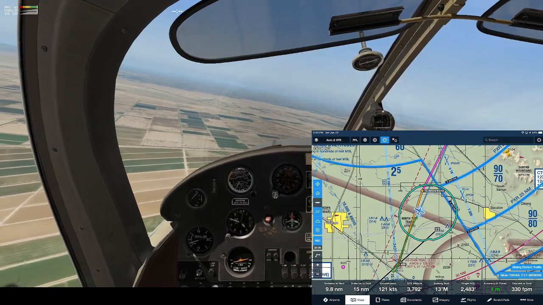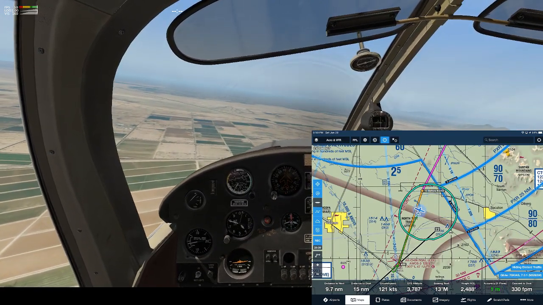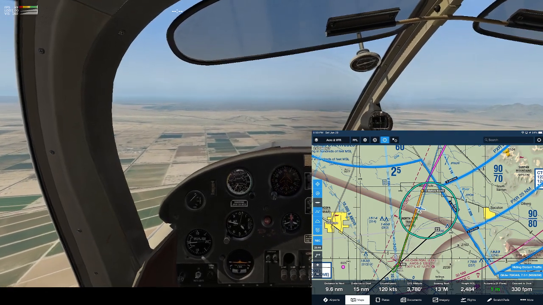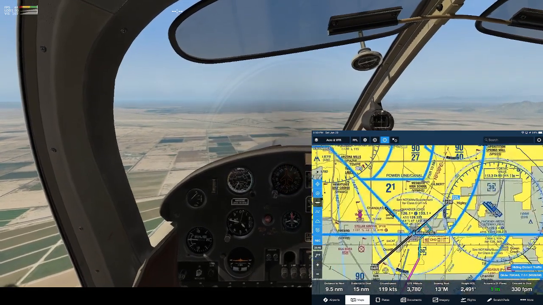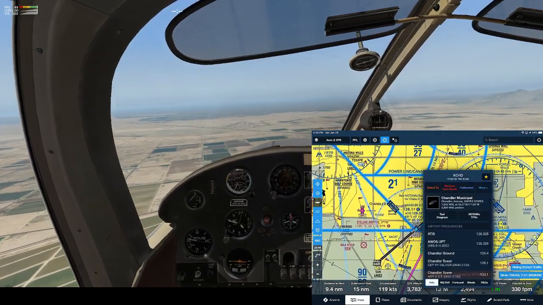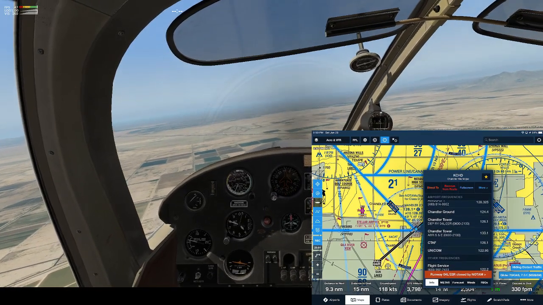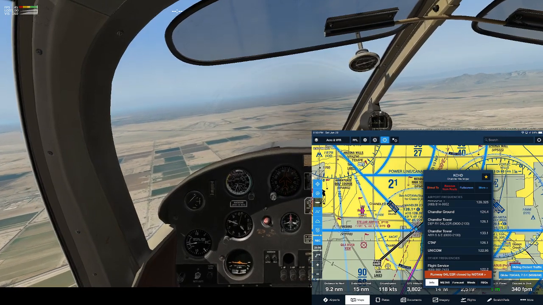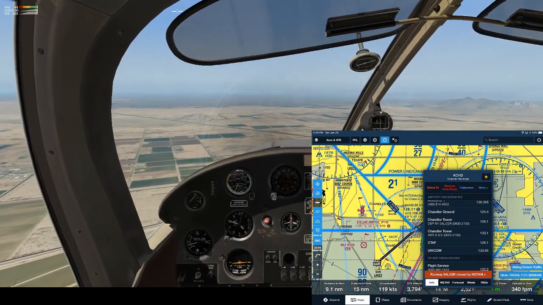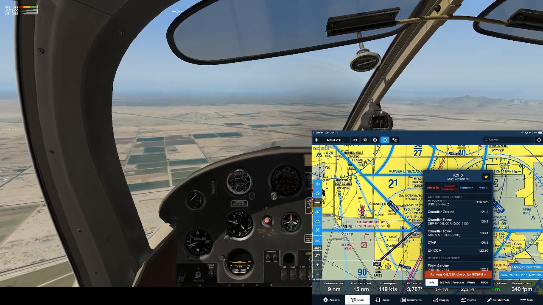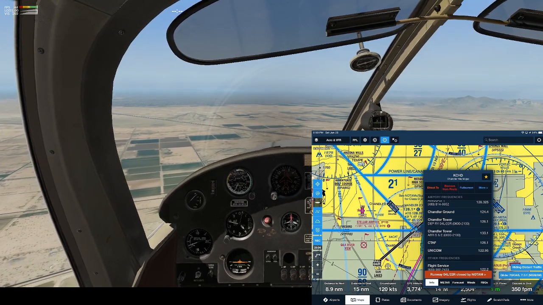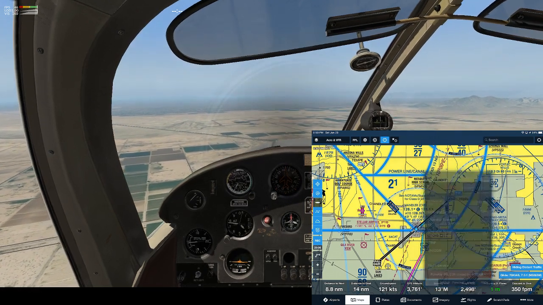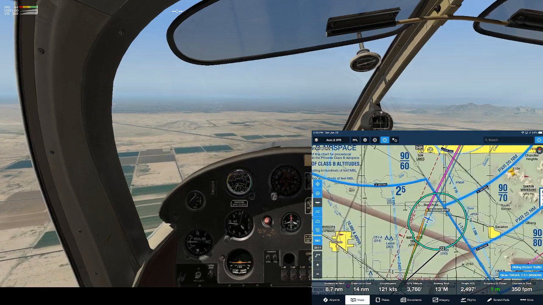let's get back in the course a little bit. So right now, what I would probably end up doing is getting on Chandler's Tower frequency. We're going to be doing an arrival from the south and the east. And so I would use 133.1 or 126.7 or 126.1. But I would get those frequencies dialed up because I'm about 10 miles out right now.